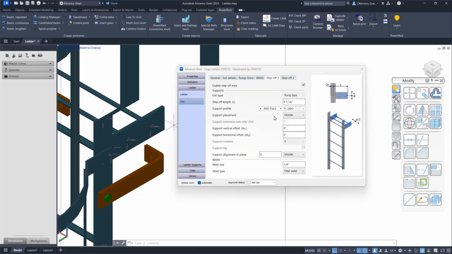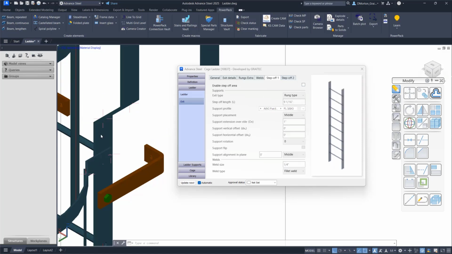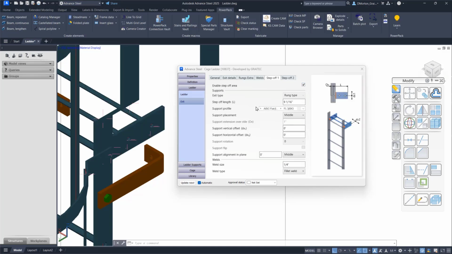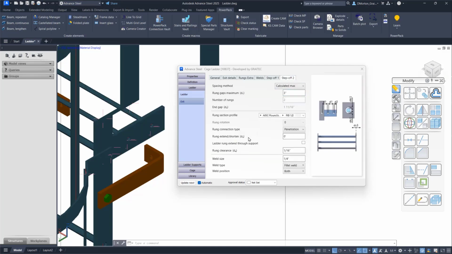You even have control over the shapes that get used, so it doesn't have to be the same as the ladder. If you don't want them to be, they can be something different. If you don't want that, you can completely disable it and you can see it'll disappear. So it's not a mandatory thing. It's just something that if you need that, they have it.